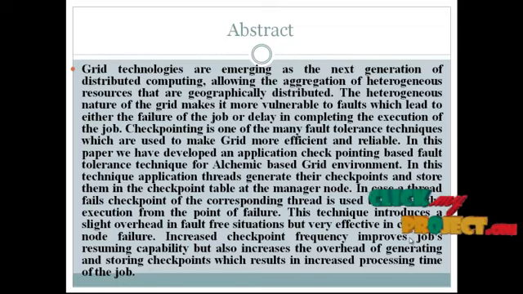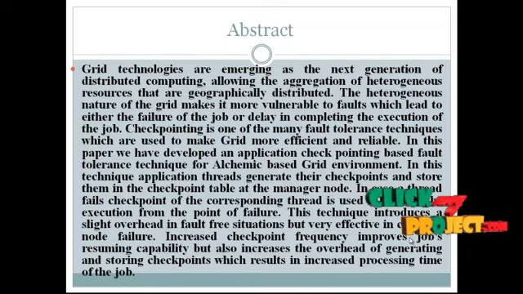Checkpointing is one of the many fault tolerance techniques used to make the grid more efficient and reliable. In this paper, we have developed an application checkpointing based on fault tolerance techniques for an algorithm-based grid environment. In this technique, the application thread generates the checkpoint and stores it in the checkpoint table at the manager node.